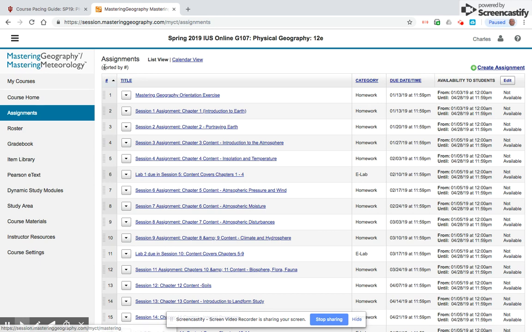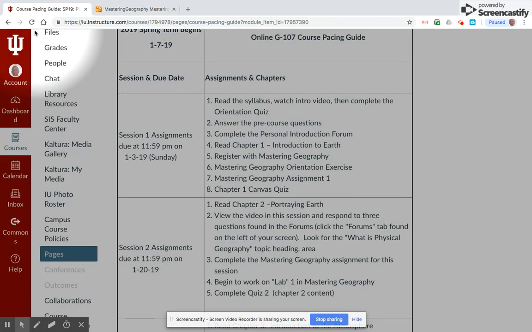Once you have those credentials logged in, this is something that you will see. You have Mastering Geography, and once a week you will have an assignment that is due. There is extra credit embedded in here, so you can build a little extra credit to take the edge off a lower performing quiz or test, and that will give you a little bit of breathing room to take some of that anxiety out of those higher stakes exams as we go throughout the term. Again, this is Mastering Geography, and that is not found in Canvas. So you have two systems that you need to go through: the system based on your Canvas and your IU, and then your Mastering Geography.